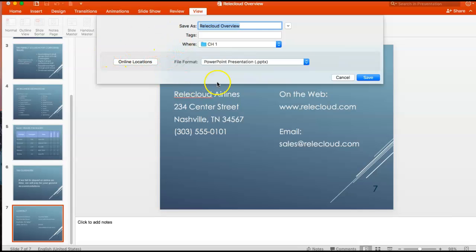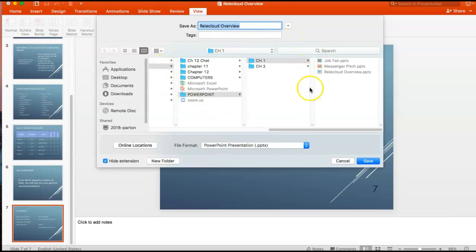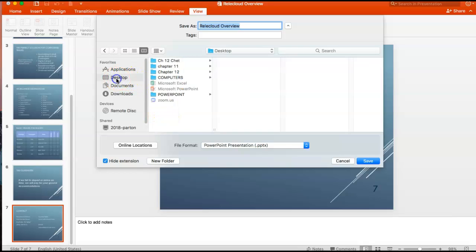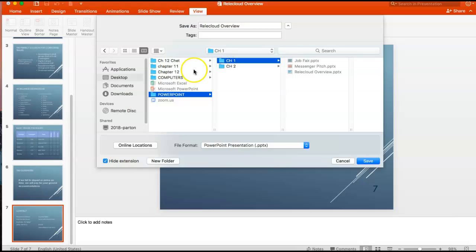Okay, now if your screen looks like this for saving, we want to make it a little bigger. So this little caret right here next to where it says Save As, click on that little caret and you're going to get to see this big screen, and this is what we want. Because we are going to save it to our desktop. We want to save it into our PowerPoint folder. I'm going to save it into my Chapter 1 folder. And so once you have these each selected, it's going to put it over here when we change our name.